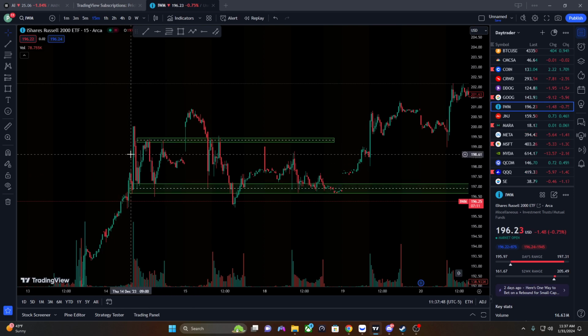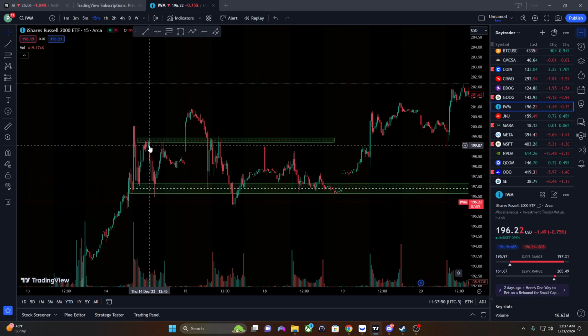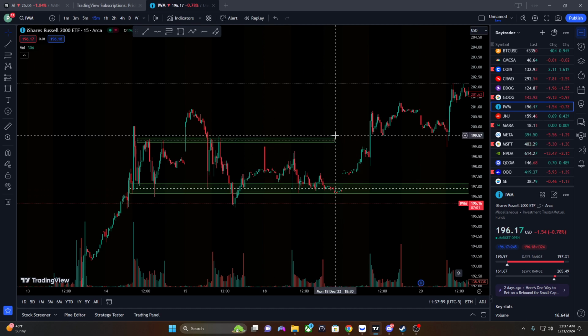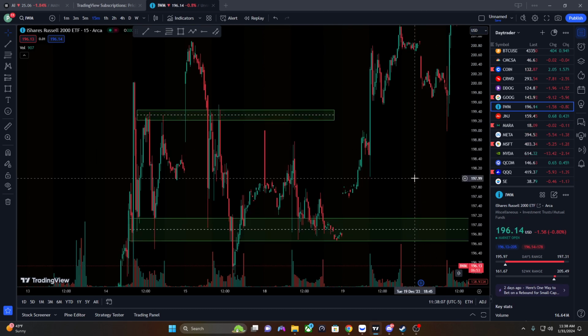This has honestly fixed my entry problems a lot. It's just being able to find these zones and take the entries off of them, because a lot of the entries are really good from what I've got. And if I miss, I miss. Not every play is going to be perfect, but the ones that I do hit, most of the time they hit and they're pretty much on point. They've worked out like I needed them to.